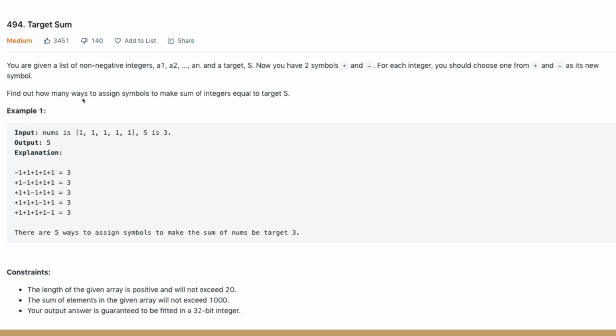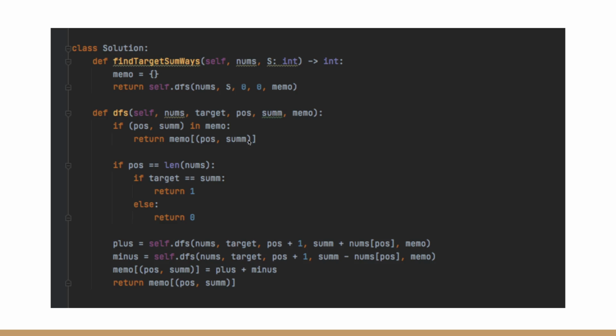So we are calculating how many ways to assign the variables to make the summation equal to the target sum, right? So isn't that just like the second coin change? Okay, so once we reach the target, we return 1. That means we have one way to make up the target. If not, either less or more than that, we return 0. That means we have 0 ways to make up this amount. Okay.